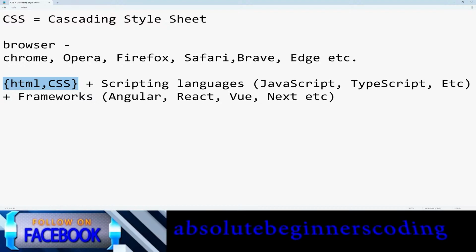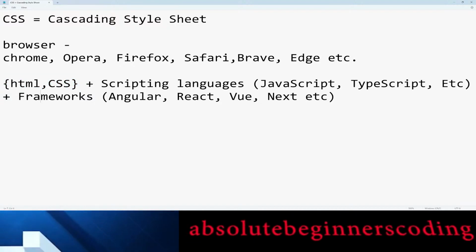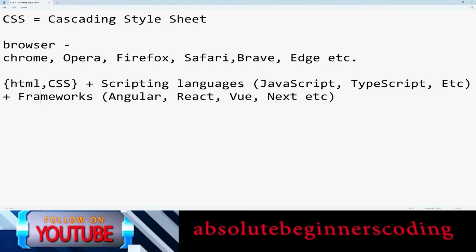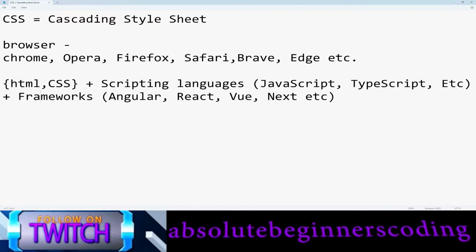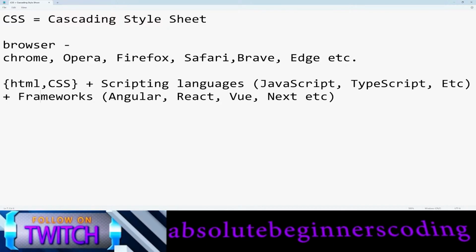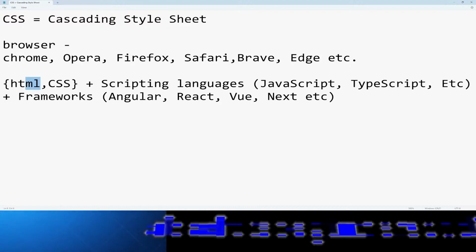The reason is, whenever you're opening any website of your favorite, it's going to show you a number of words, images, videos, and it's showing you with the help of HTML.